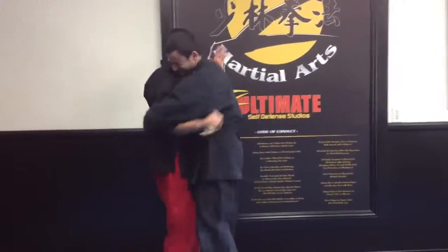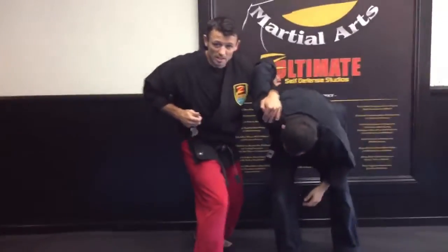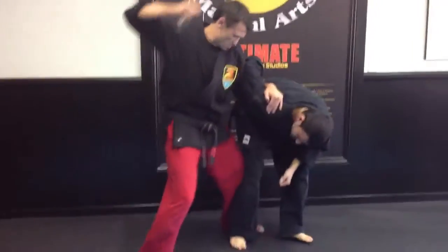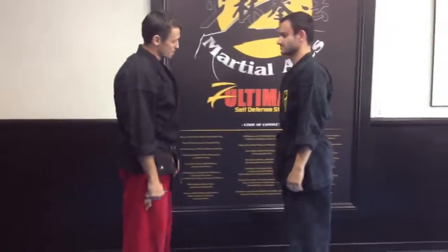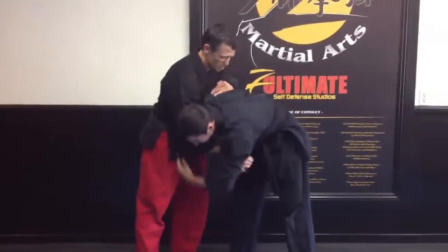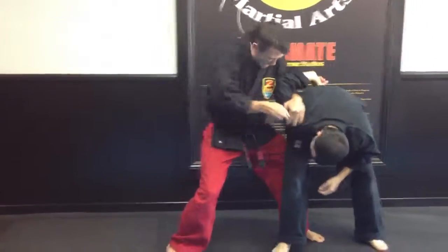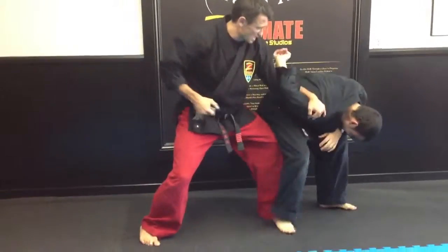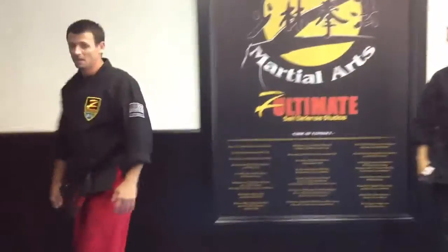One last time. As soon as he grabs, my hand just starts going to work. Maybe I have the groin right here, maybe I knee that early. You're going to have to mix it up a little bit based on the exact position that you're in. So as soon as he's got me, I start poking him — even in the ribs — I can knee that, tilt to the neck. This hurts really badly behind the ear; he wants to get away from me. I can drill him inside the leg, and then I can just go back.